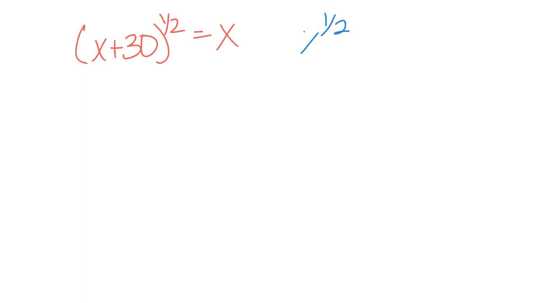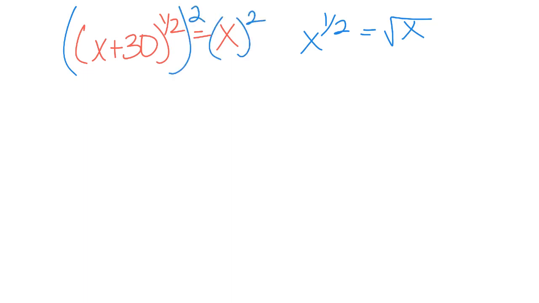Let's look at another one. x plus 30 to the 1/2 power equals x. So we get the opposite. The reciprocal of the 1/2 power is the square. Remember that 1/2 power is the square root of x, so it would make sense that squaring both sides is the reciprocal, the inverse function. So remember reciprocal, 1/2, I don't want to raise it to the 1/2 power. That's going to give me 1/4, not 1.